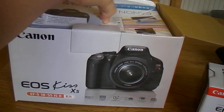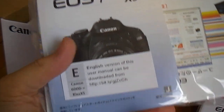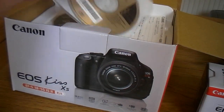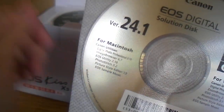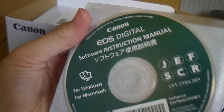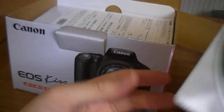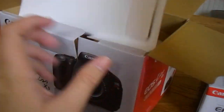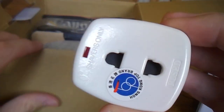I have warranty slips here which I'll be looking at after. The manual is in Japanese because I ordered the Japanese version — I'm not too bothered about paper manuals, I can pick things up easily, and the English version can be downloaded from the website. It does come with English solution discs and software instruction manuals in a few other languages as well.